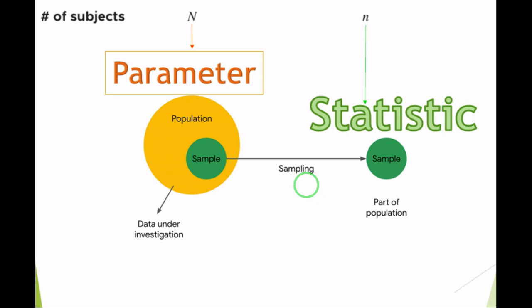It allows us to study a smaller group in detail while drawing conclusions that can be applied to the larger population. There are various sampling methods, and each has its own advantages and limitations. Random sampling, for example, involves selecting individuals from the population at random, ensuring that every member has an equal chance of being chosen. This helps reduce bias and ensure that the sample is representative of the population. Another method is stratified sampling, where the population is divided into subgroups or strata based on certain characteristics, and then samples are randomly selected from each one.